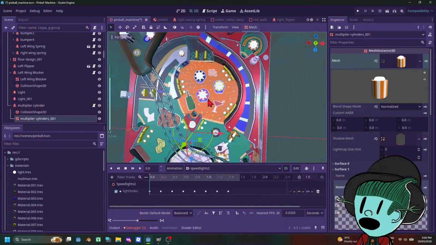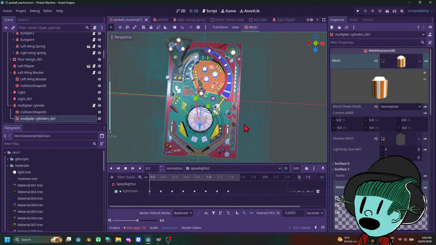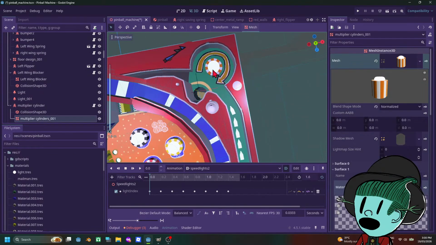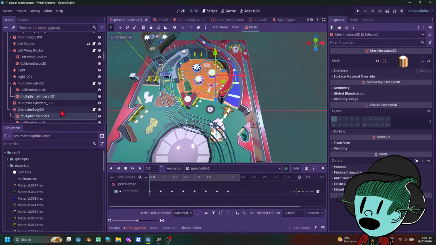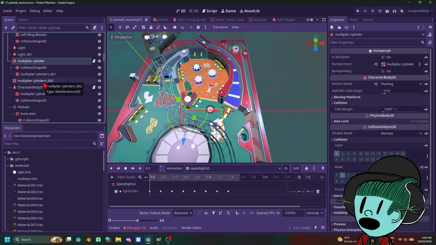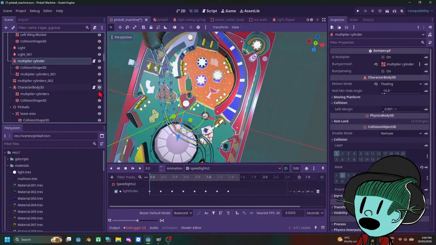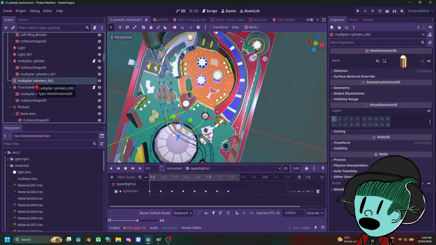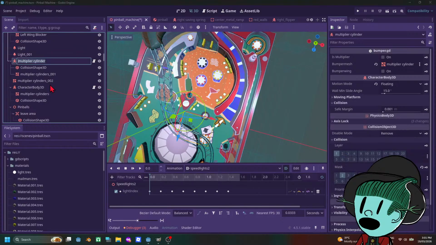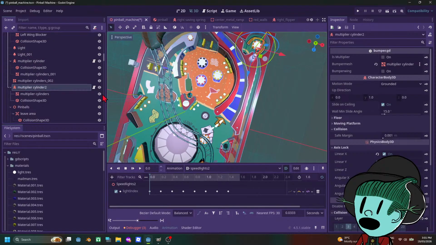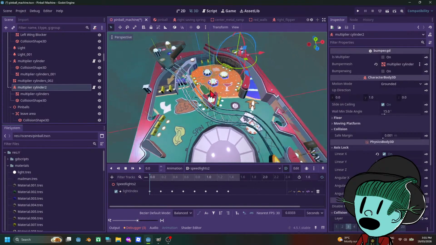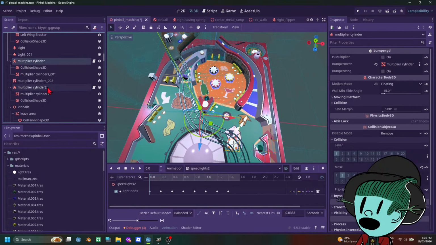And then these orange ones will be our multipliers. Okay. We select these two.